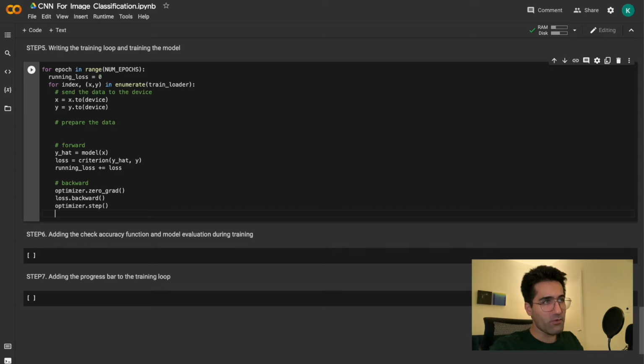The only thing we want is to print some information at the end of each epoch. So I go 1 tab behind and say, let's print an F string. And in the F string, I would like to have epoch, printing the epoch number, and then epoch loss.